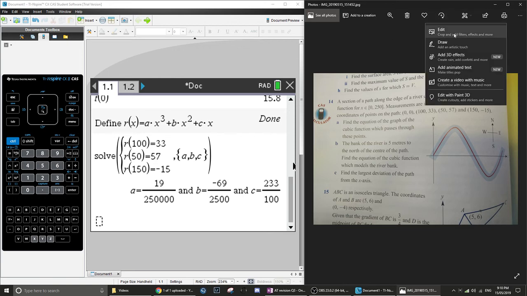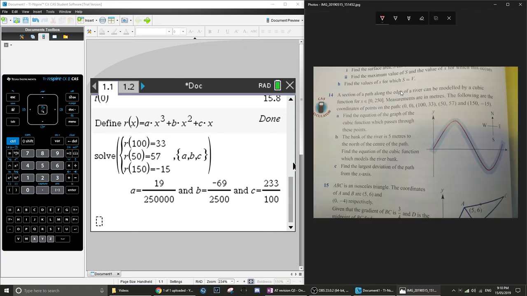So let's get the pen out. Okay. So what this is saying is I have my path, which is in red, and then the edge of my river is 5 meters to the north of it. So it runs up there, all the way over. Okay, it sits 5 meters to the north of the path the whole way. So that distance there is 5 meters, there's 5 meters, there. It's always 5 meters.